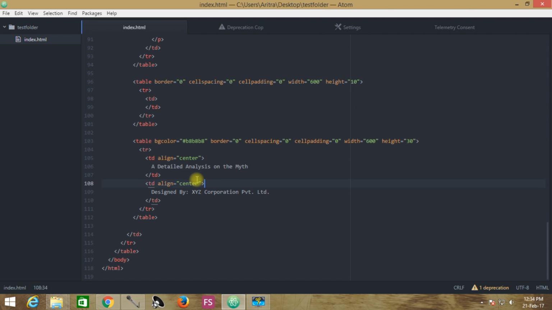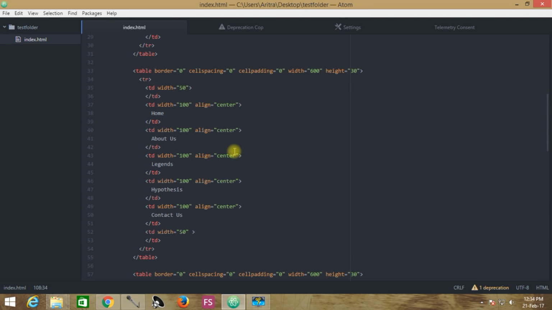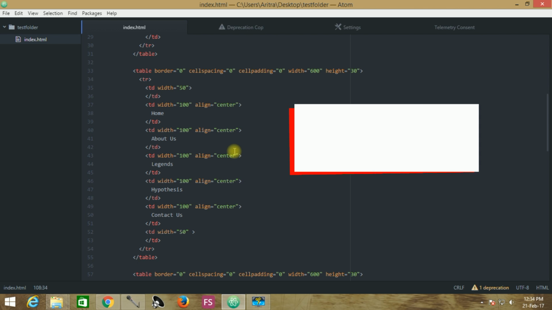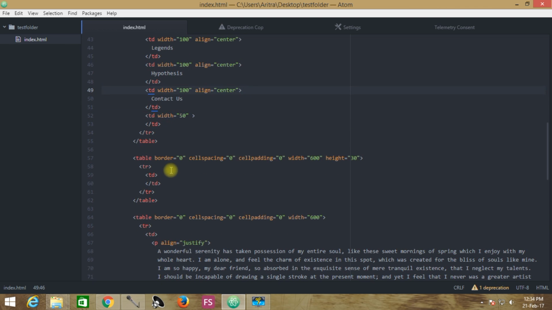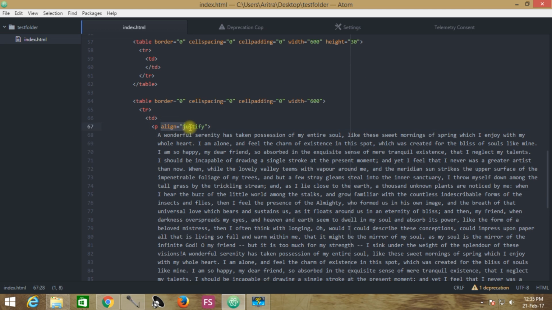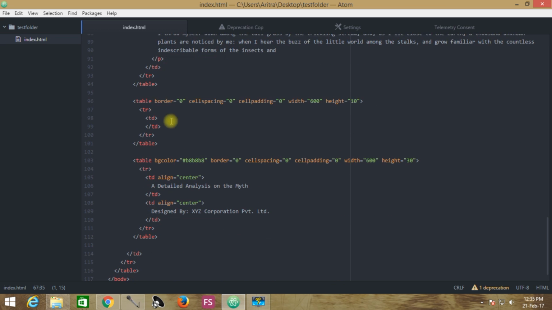So what CSS is, is now known to you. Actually, there are three kinds of CSS that are extensively used in web design and development. They are inline CSS, internal CSS, and external CSS. Now, in an effort to define what an inline CSS is, I would rather present some examples in front of you. You are defining some properties over here like align, justify, or you are assigning things like border zero, cell padding or cell spacing, width, height, and BG color in some cases, like we are seeing here, BG color.